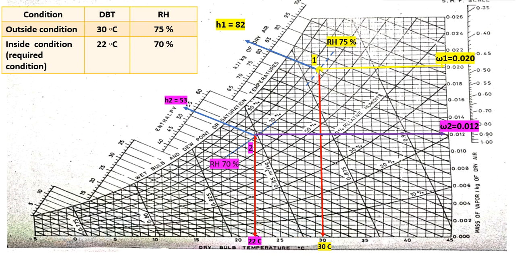Here is the cooling process. During the cooling process, the moisture content remains the same. So the first process is over. Then the second process is the dehumidification process. From this point I will start dehumidification. The dehumidification process should be on this saturated line, you have to take it on the saturated line only. That is the reason I have not stopped cooling here. I have extended cooling from point number 1 up to the saturation line.